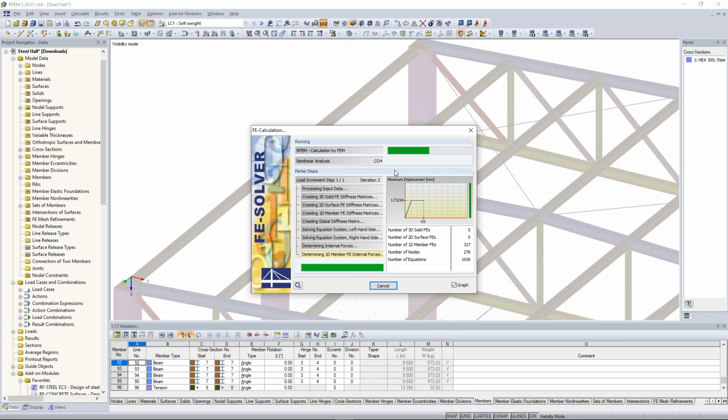Oh, now I calculate every load case. I didn't mean to. Doesn't matter. Now you see the right distribution of the moment.